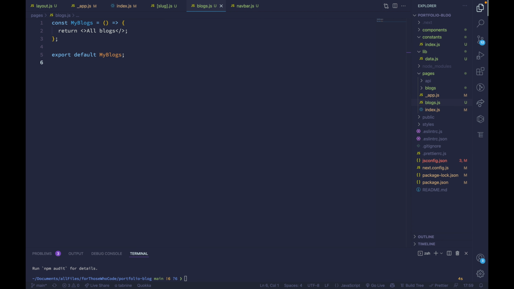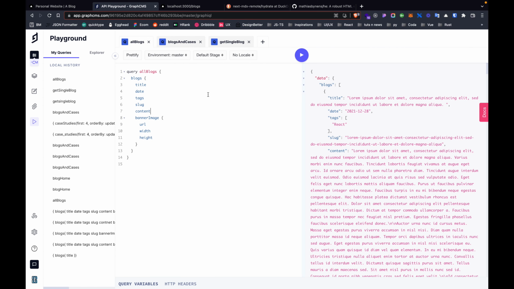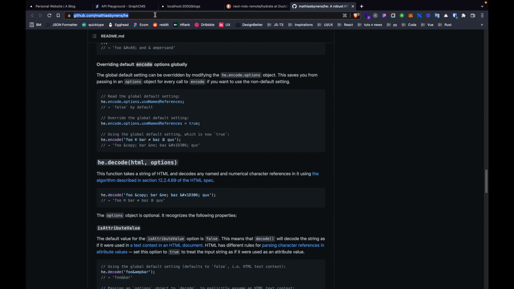Yeah, so first of all, what I want to do is get started with getStaticProps. Before I start with getStaticProps, I want to go to the SWR documentation.